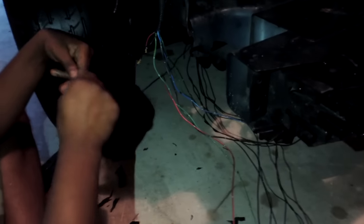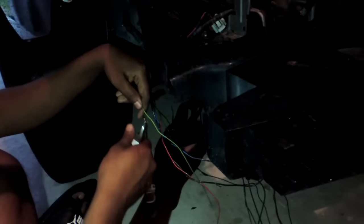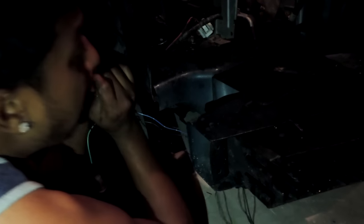So now, all we're doing is wiring. Now we're just installing the side markers. Damn, I forgot. So you have to wire them together? Uh-huh. That makes sense. So you have to wire it in so that when those lights flash, so will the side marker. They're going to bounce off each other and flash. Put it on. Oh, all right.